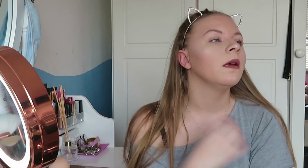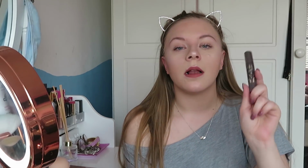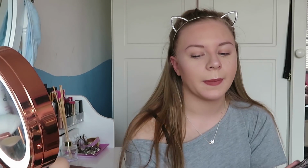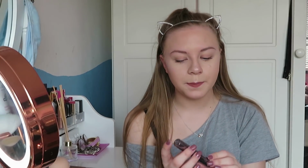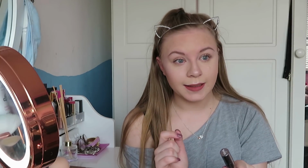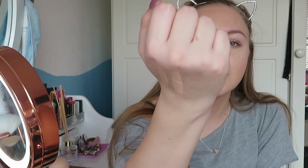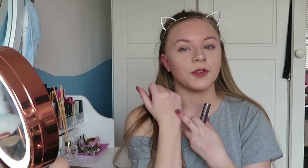So what do I think of this Urban Decay full coverage waterproof all-nighter concealer? Love the packaging, love the packaging. It's like the foundation had a little baby. Love the packaging, very unique, very different. Not hot on the amount of product you're getting for the price. It's £20 and you get 3.5ml. The shade, well, you can see now, they've both oxidised. It does oxidise, as I've just shown you. Just be really wary of that when you buy it.